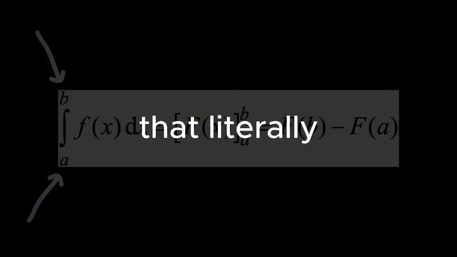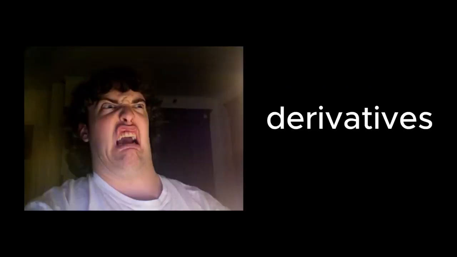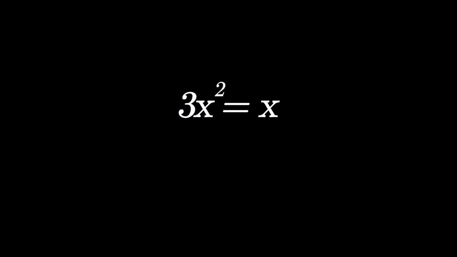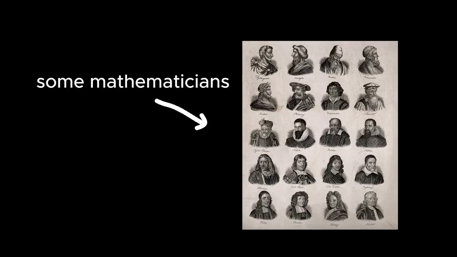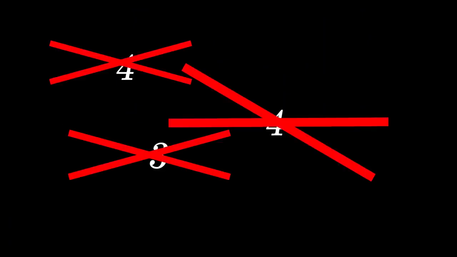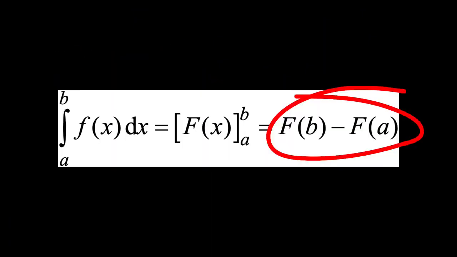then we do something that literally can't stand derivatives so much, they've named themselves antiderivatives, which are basically derivatives in reverse. 3x squared, for example, is x cubed. 6x anti-derived is 3x squared. Yeah, there's actually a problem here, said some mathematicians. Since the derivative of a constant equals 0, we wouldn't know if the antiderivative has a constant. Now, here's when an absolute genius came along and said, what if we make the constants subtract each other out by adding this part of the integral formula, and then boom, we get the area.